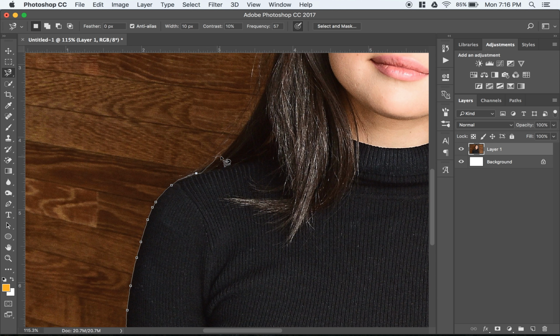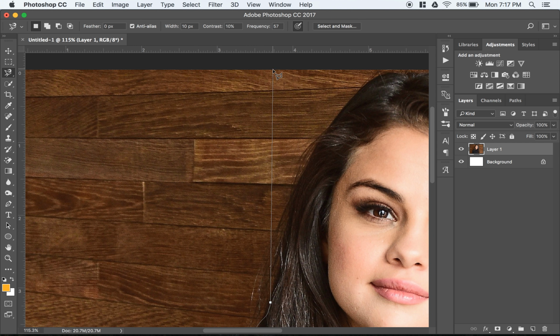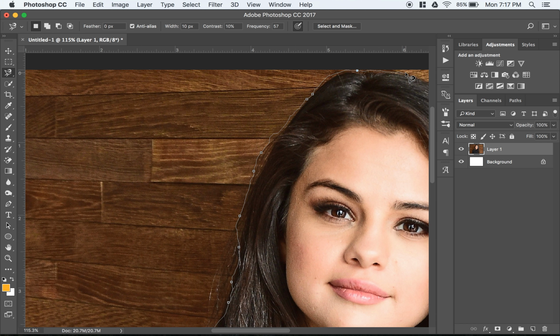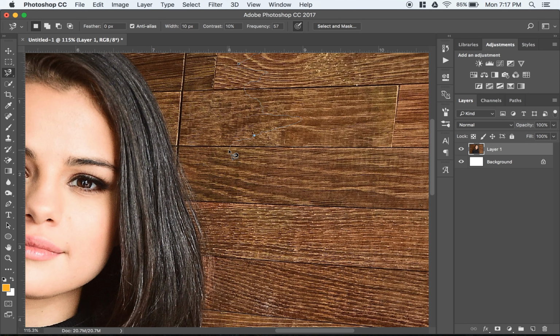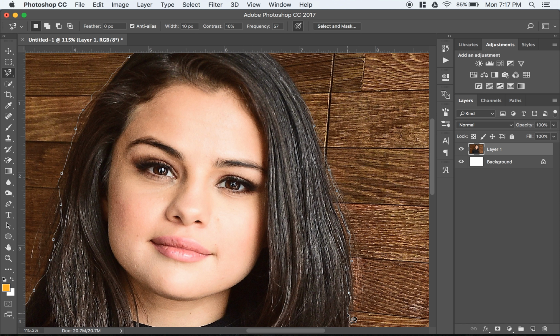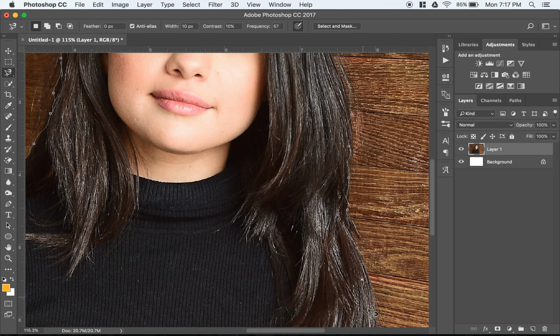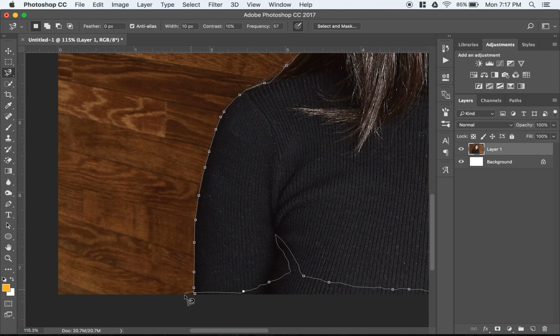So as you see, you just go around the body here, and now I'm going to move up, delete a few times, and you just go around. And as I move over, again, this thing's going crazy. So yeah, you just delete, because I think I made the mistake of zooming in. Obviously a lot more detail, but basically the point is to go around, and then you can go here on the bottom.